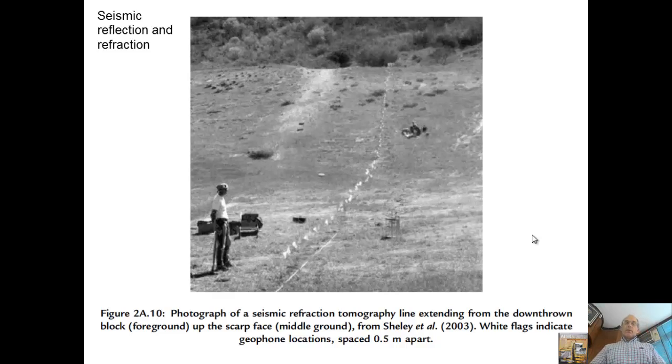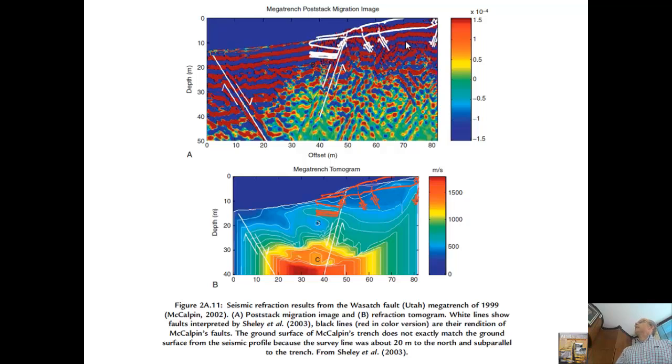So here's an example from a fault scarp, and the scarp is here, so they wanted to see what was down there. They put the line in; these are the flags of the geophones, very close together, and also with the hammer source. This person you see is holding the hammer here. He's hitting a plate and sending the signal through the geophones. He may do it like 10 times, and then he can stack the signals. And so you may get something like this.